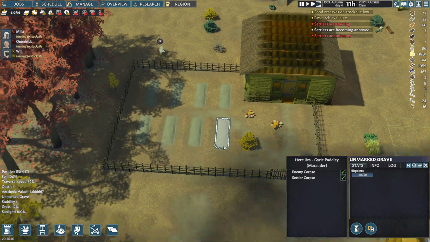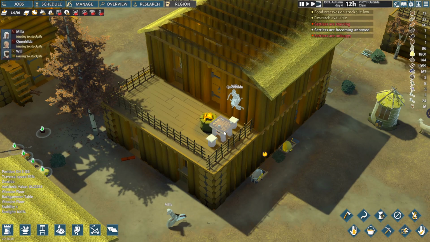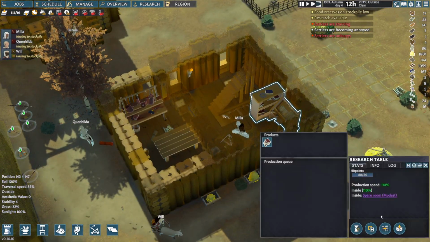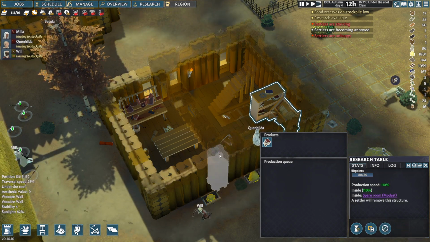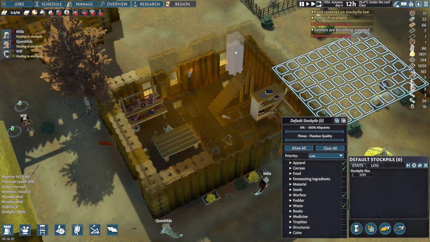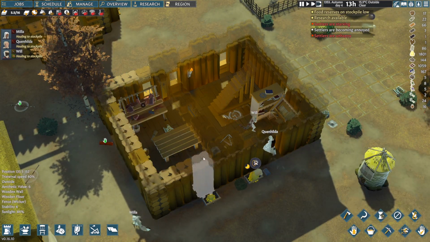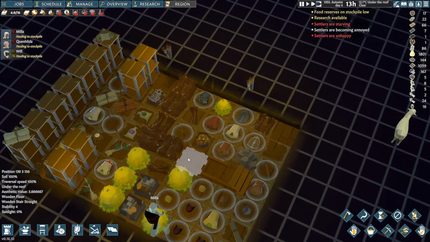But hey, we buried these guys. Nobody else is allowed to die. We don't have any more graves. But also, we could probably remove this. We can sell it to a merchant. Oh, look at all this equipment.